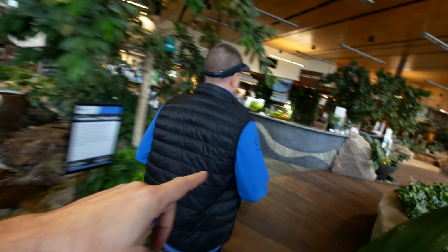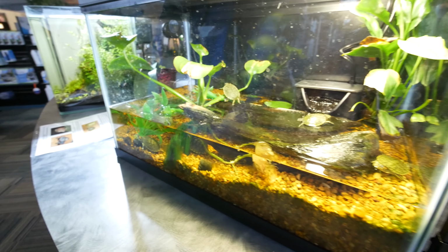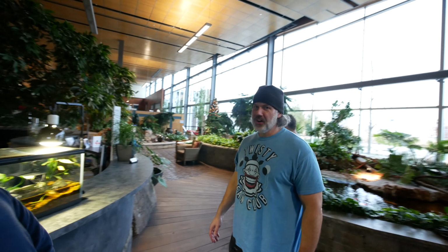We are back here, and we're basically just kind of checking the place out because Chewy's around. This place is an unbelievable thing, and he's also getting a new snake and a caiman lizard, so I'm going to check out these environments, see what's going on, and already I see that there's something over here I didn't see before. What are these, Greg? Baby red ear sliders that were actually hatched here. Oh my gosh, that's awesome. We started seeing them walking around, we're like, hey, man. That is so cool. So Chewy, what do you think, man? This is cool. Oh man, I want to work here. Oh my gosh, is it nuts or what?